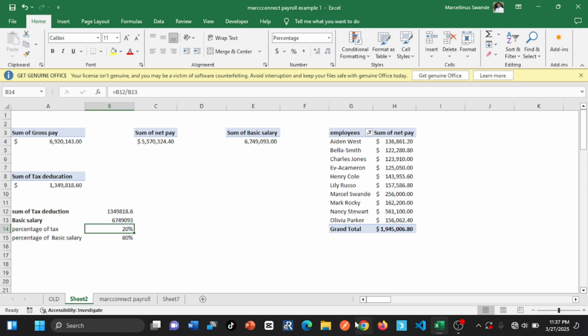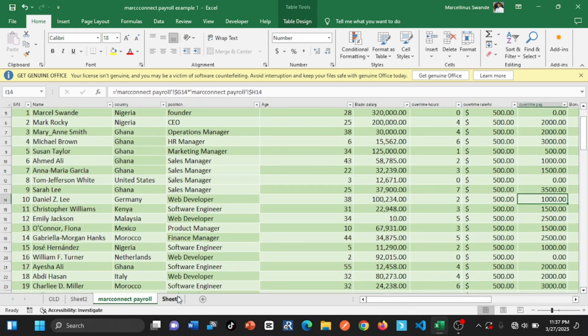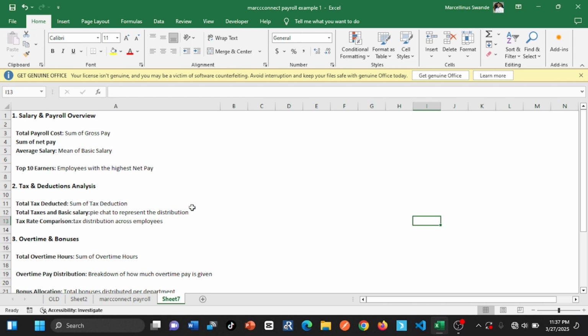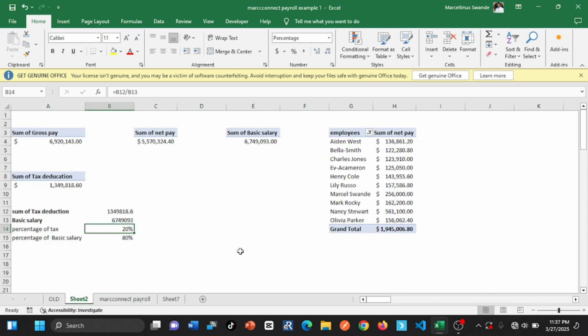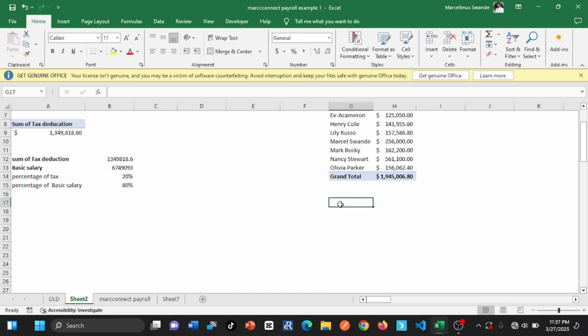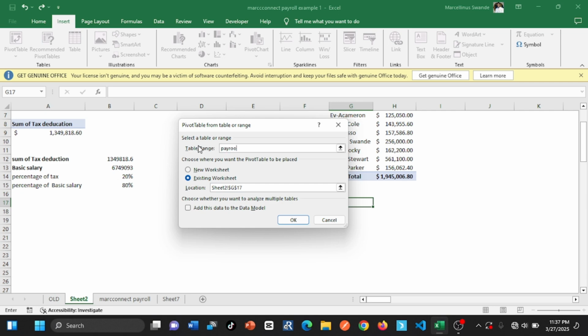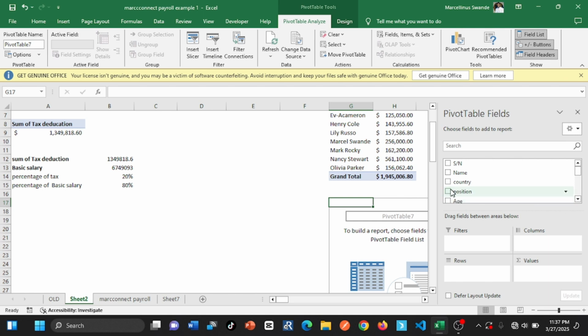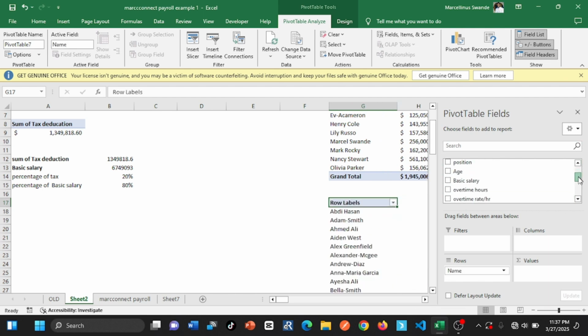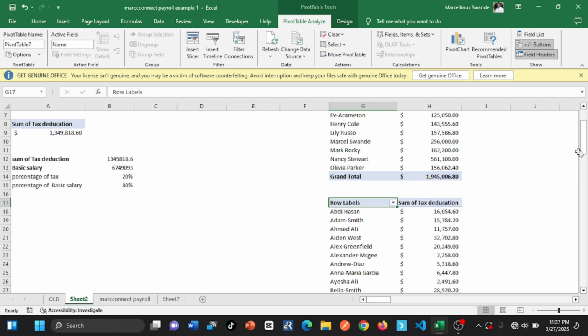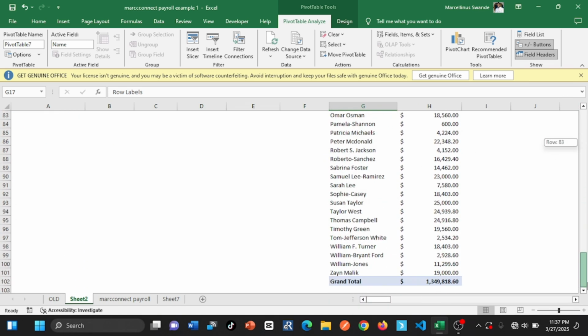Very simple. Now the next thing we want to find out is from this sheet. Okay, so we're going to use pie chart for visualization later. So we have tax comparison, that's tax distribution across employees. Very simple. So let's come back to this side again, and then charts, pivots, cost, payroll, and then okay, so we want tax distribution around employees, so tax, right? So you have that, taxes and the employees, so you have that.